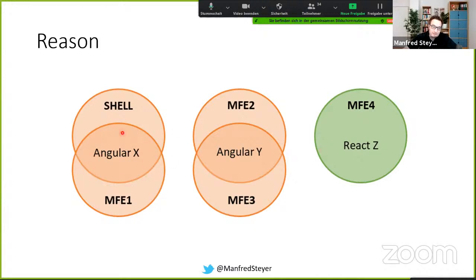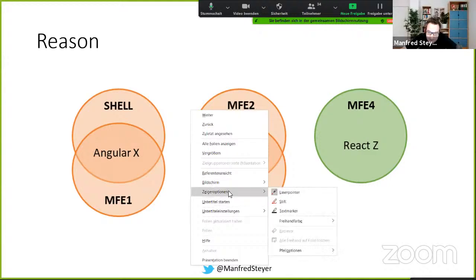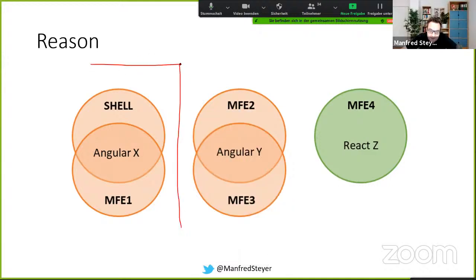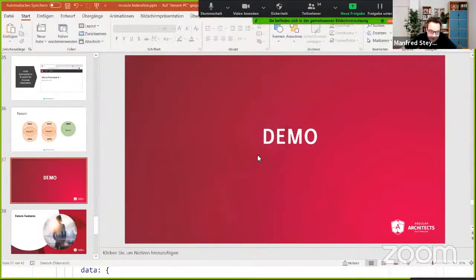Because of Module Federation, we can easily share our libraries in cases where we need the same version. If two or several micro-frontends need the same version of Angular, of React, of your design system, they can share it. If they need a different version, they share another version. This is because of the magic of Module Federation. And because we bring web components into play, we can hide different frameworks underneath the covers. That means this part of the application here does not even recognize that we have another version or even another framework in the other vertical. How cool is that?